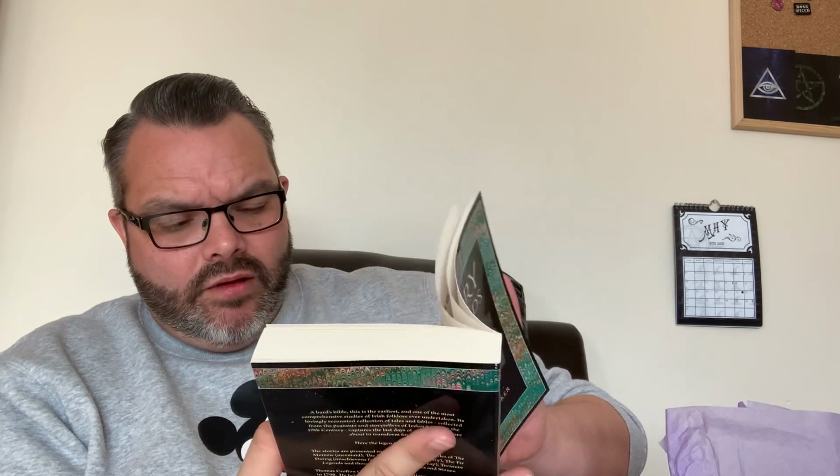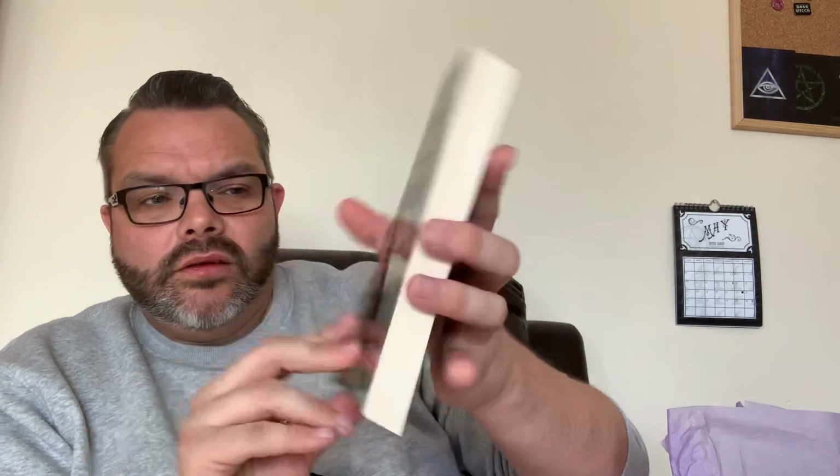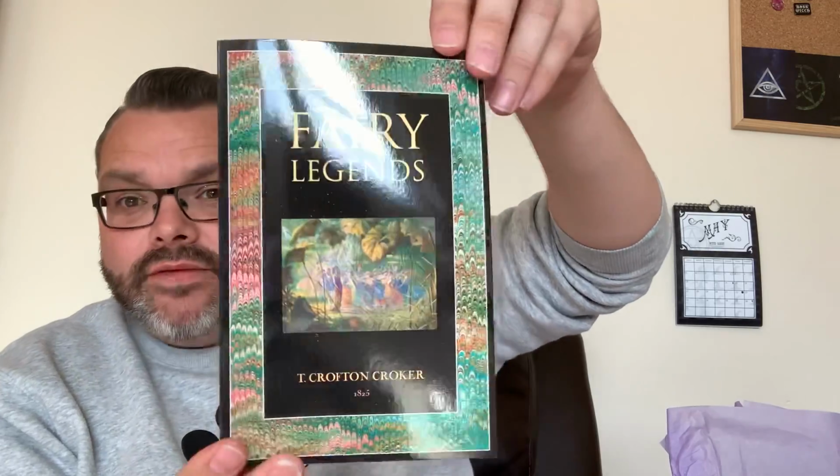Okay, ooh, this is huge. We have a book. So it's Fairy Legends. So, don't know what this is about. Let's see if we can get an overview. Yeah, could be a good read. I must admit, I'm not really into the fae or into fairies. It's not really my thing. I might have a little look through, see if it's worth looking into. But not very me. But I think, to be honest with you, I probably will end up giving this away in a competition.